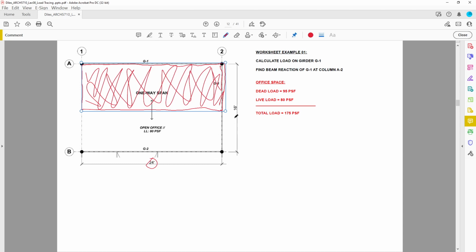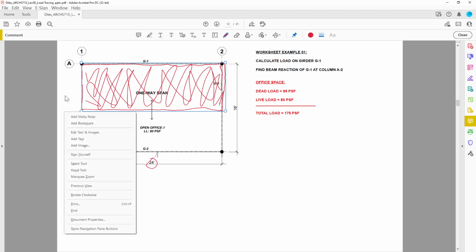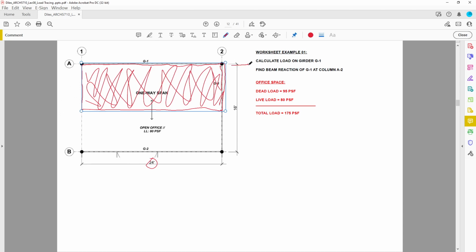And then the span in the other direction is 16 feet, which makes the tributary area here, so we can get this thing to draw. It's a little tricky. So our tributary length in this direction is going to be 8 feet. There we go, 8 feet. The drawing tools here are not so great, but we're going to do our best. All right, so that's 8 feet in this direction, and we have 24 feet in this direction.